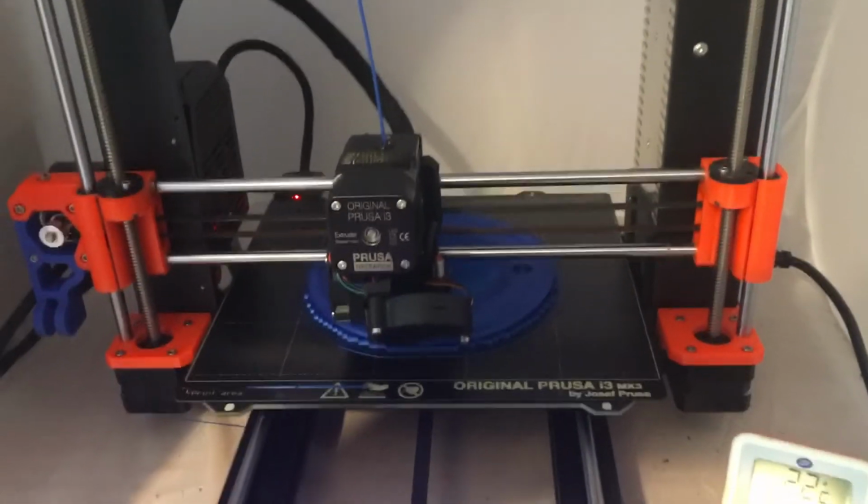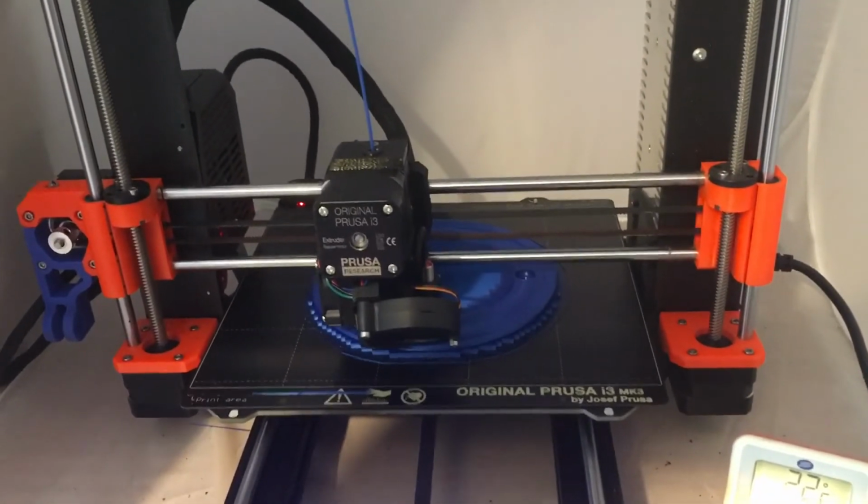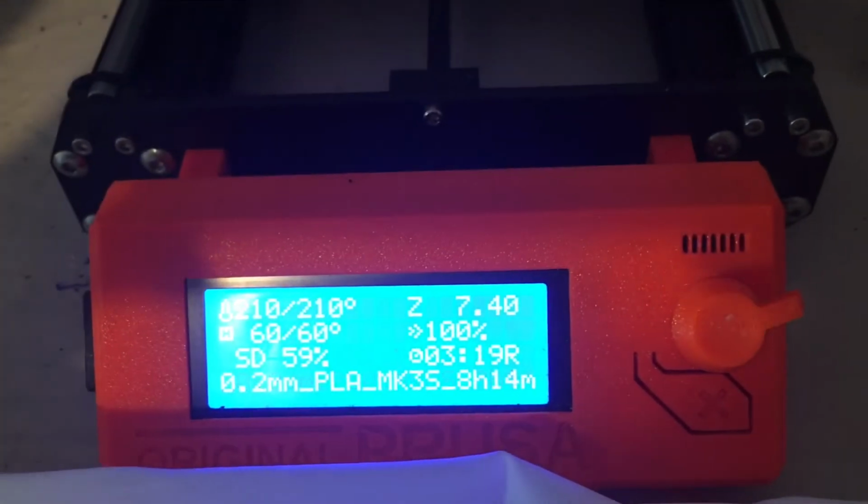Bye. Just thought you might be interested to see what my husband's 3D printing. I've got no idea what it is. There's some information there.